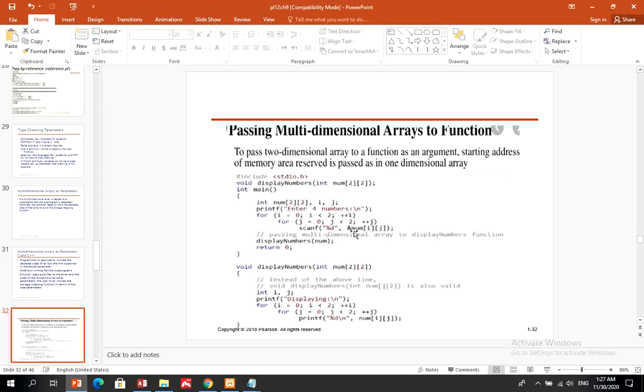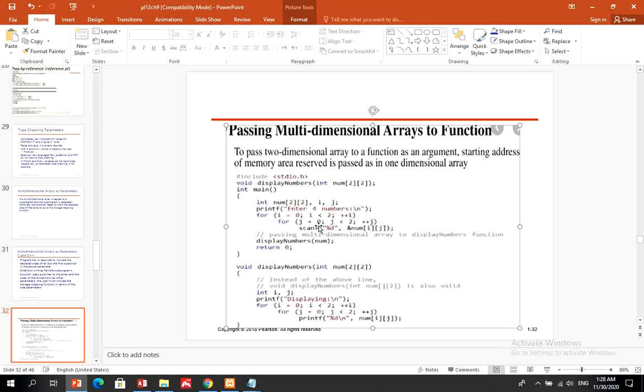Like this example here, the size is being declared here as 2 by 2. This is a multi-dimensional array, or two-dimensional array, in which we have a matrix of 2 by 2, like a table, 2 rows and 2 columns, for example.